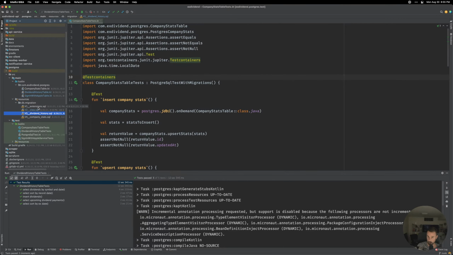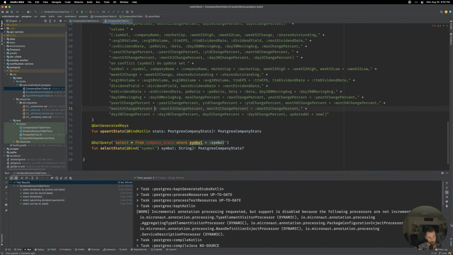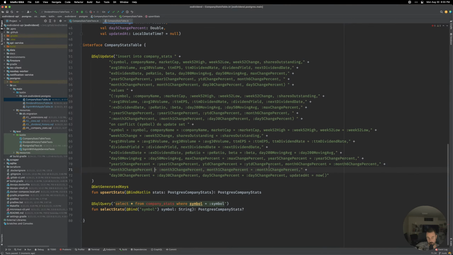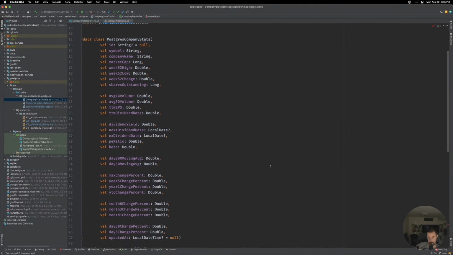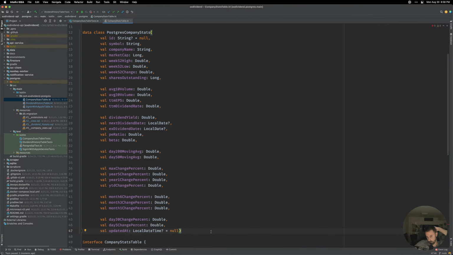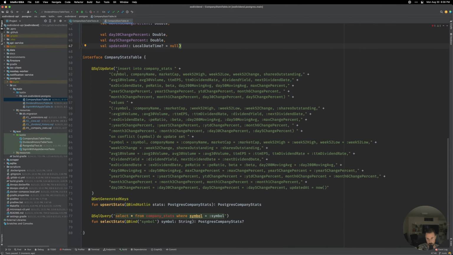So now let's take a look at what I was doing the other day or off stream, and that is an Upsert. This is a pretty big row, but this is an important one. This statistics table holds a bunch of different kinds of current or up-to-date information about a given company. And every time I insert, I do an upsert, right? So insert or update based on the symbol. So I only really want one of these at a time.